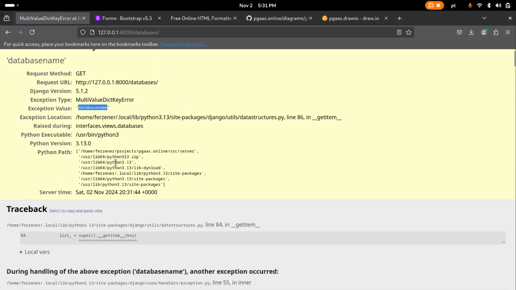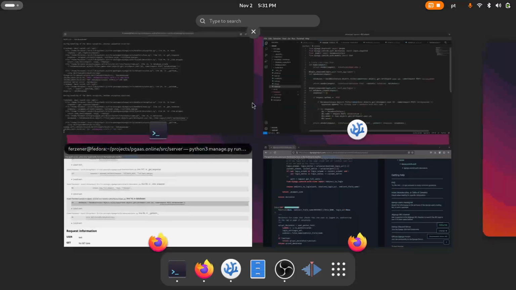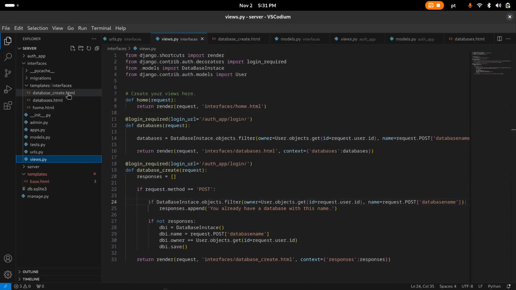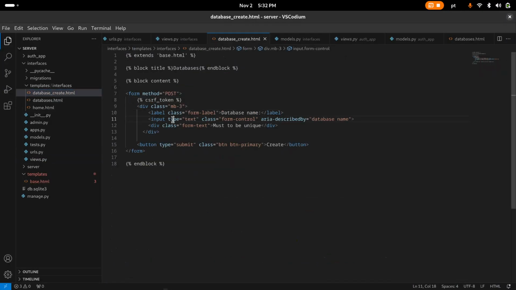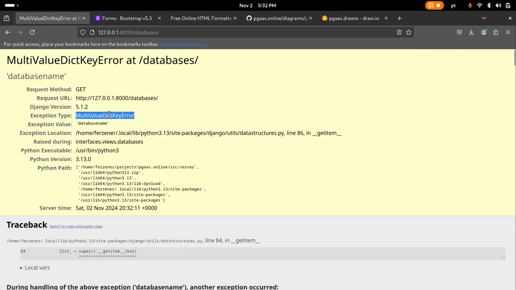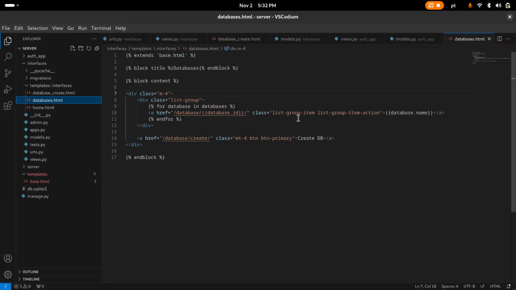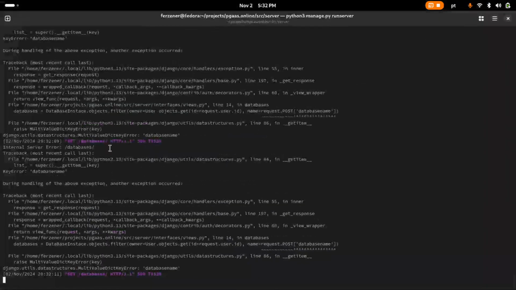Multi-value dict key. Database name where. Okay, yeah, because probably I didn't have it configured here. So name, database name. But this is on databases. What's happening?